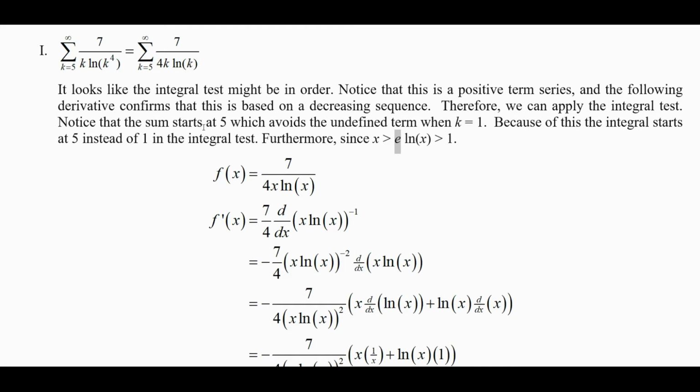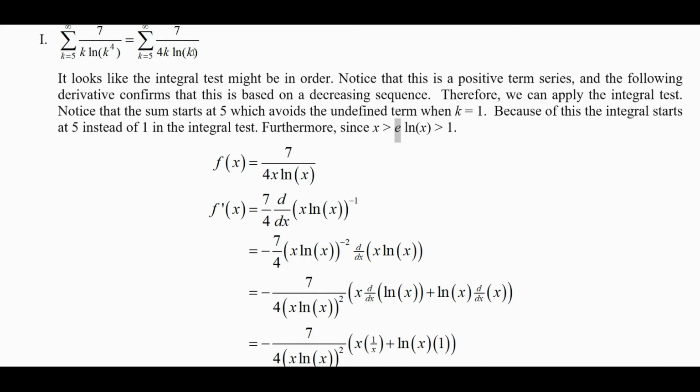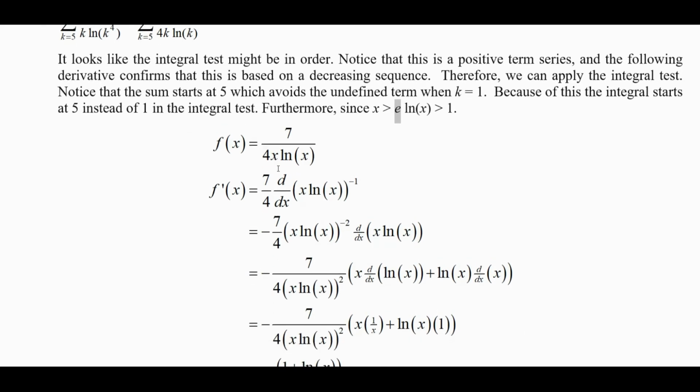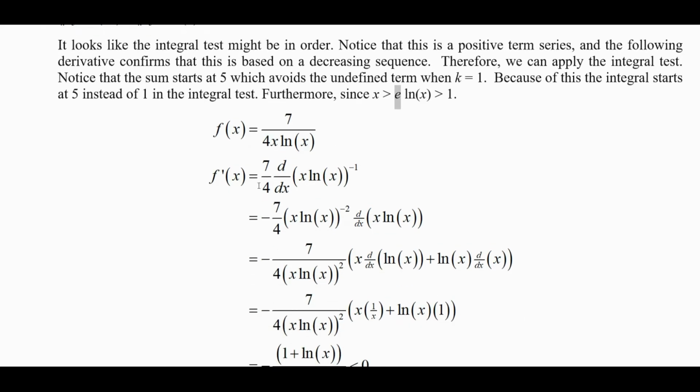So there's an undefined term when k is 1. We'd be dividing by 0, so it's important we avoid that term. But this sum starts at 5, so our integral in an integral test will start at 5 as well, because the sum starts at 5. So in any event, we have this.